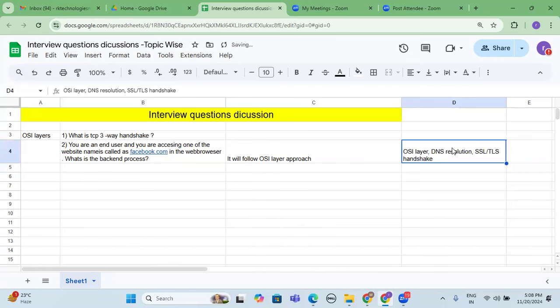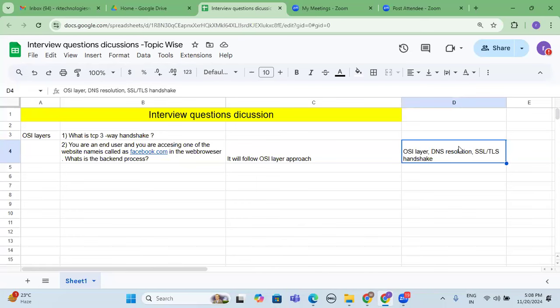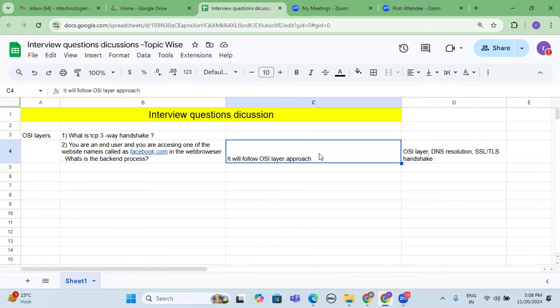But in most cases, they are expecting the answer via the seven layers approach only. Otherwise, if you know about these three solutions, you can provide those too. But in 90% of cases, they are expecting the answer via the layers approach. Instead of asking you to directly explain the layers, they need a practical scenario-oriented question. What is the practical scenario-oriented question here?